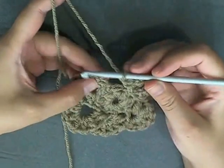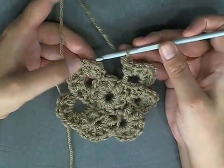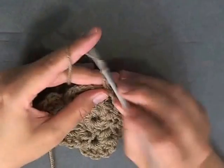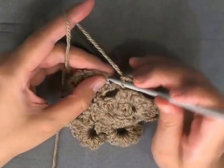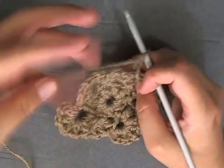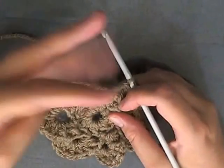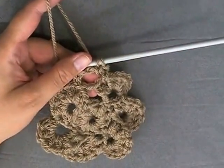I just got done. I'm going to slip stitch. You can see here's my first butterfly stitch on this petal. I'm going to go ahead and slip stitch on the other side of it here. And again, I'm going to chain 5 and then go in, same as before, chain 2. We're just going to keep working our way around, except now we're going to start having 2 connections on each petal as we start our next round. So I'm going to go ahead and put my 6 butterfly stitches in this one, and then I'll show you how to start connecting round 2.